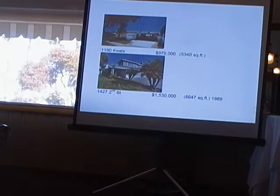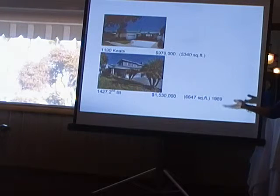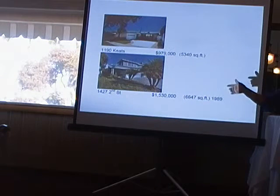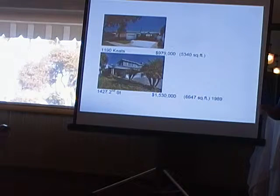Okay, what's on the market? Notice that I didn't do any graphs. I don't do graphs. I don't know how to do graphs. I talk about specific properties. When a client tells me why is it worth this much, because the other one sold for this much. So you guys, if you want graphs, I know you'll do a better job than I do. So you have the statistics available to you.